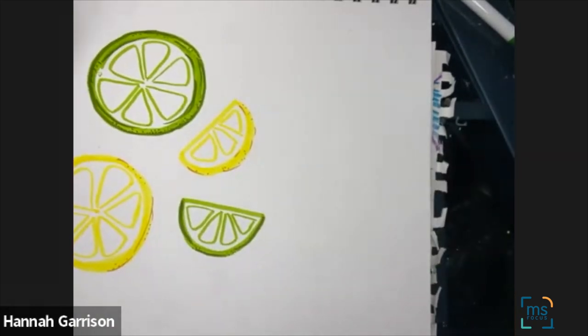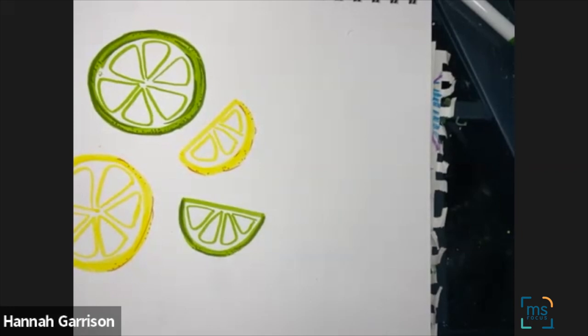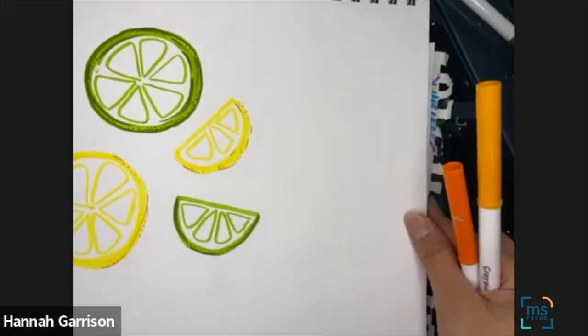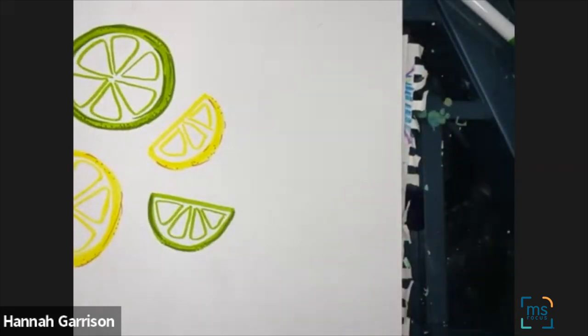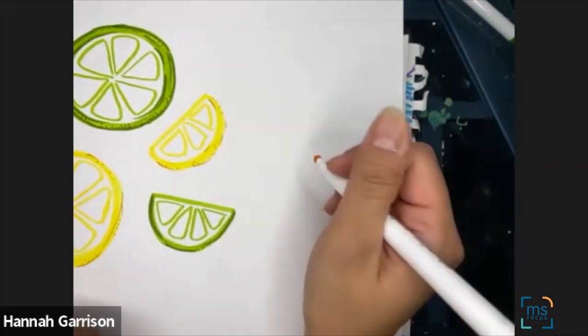Now, I'm gonna make some oranges. I want you guys to just continue adding however many of these things that you want. So you kind of go on your own path if you want to do that. But if you want to add oranges, then I'm gonna do oranges. Then I'll do grapefruit. But like I said before, it's the exact same process. Start with your light color and then move on.